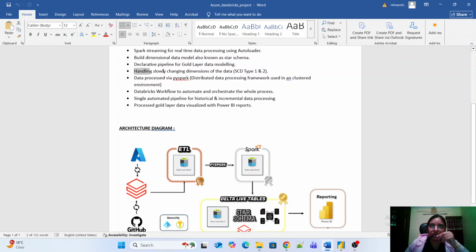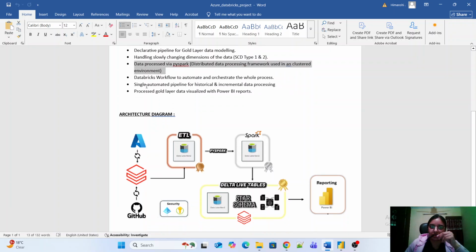Those slowly changing dimensions I have handled in my project, and data is being processed via Spark, which is the data processing framework I have used. I have orchestrated the whole flow using Databricks workflows, and there is a single automated pipeline for both historical and incremental load.